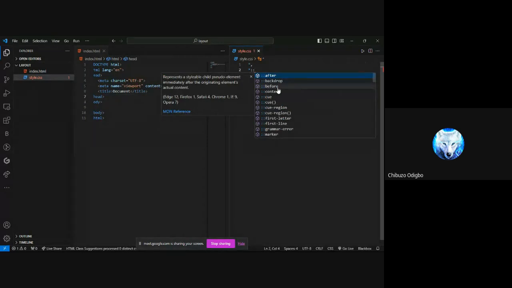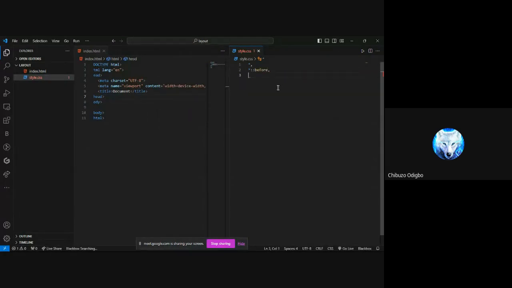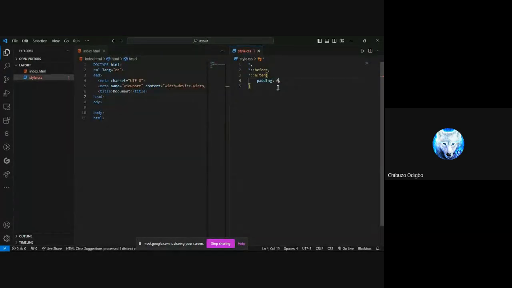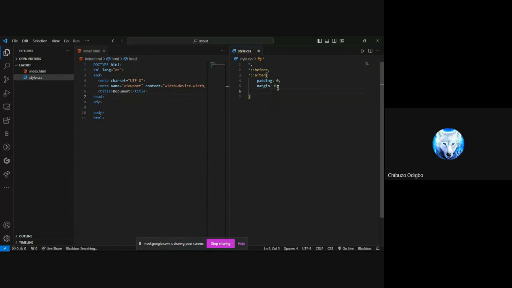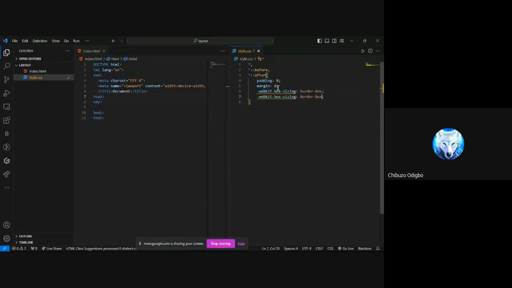I'll show you guys what the browser's default is like, before and after. So we have padding 0, margin 0, webkit box sizing, border box. So that is it.